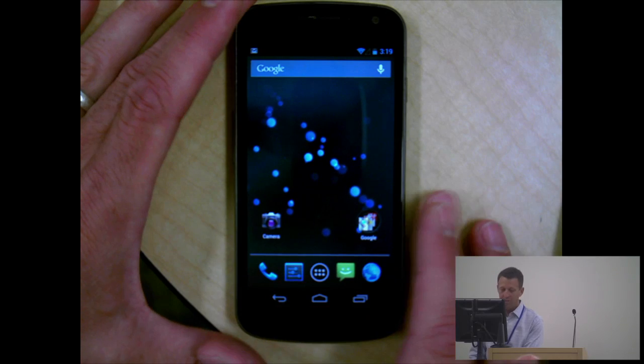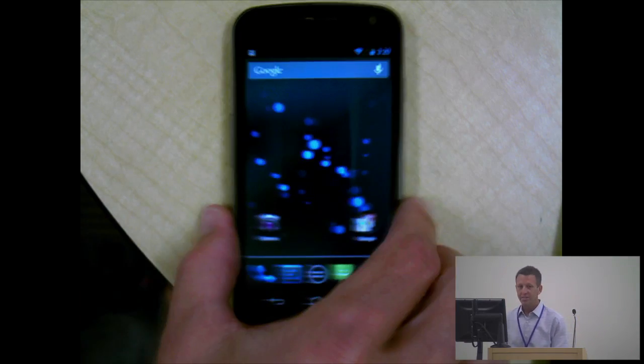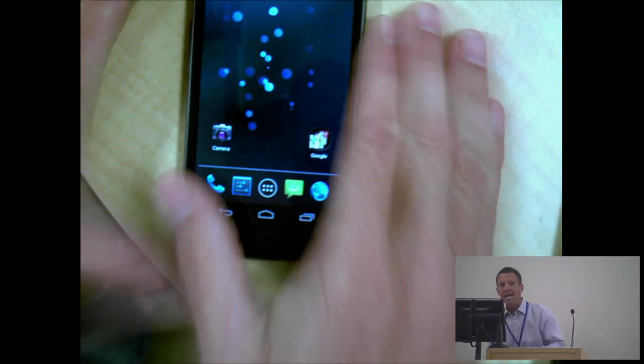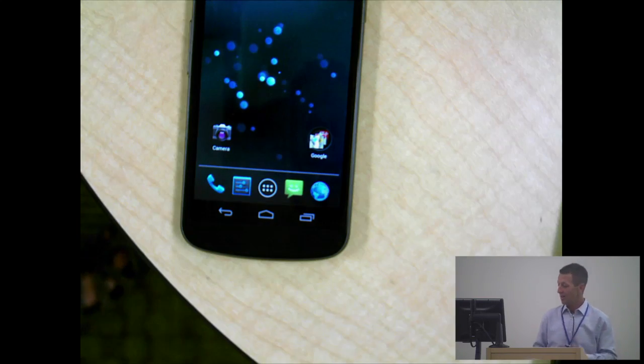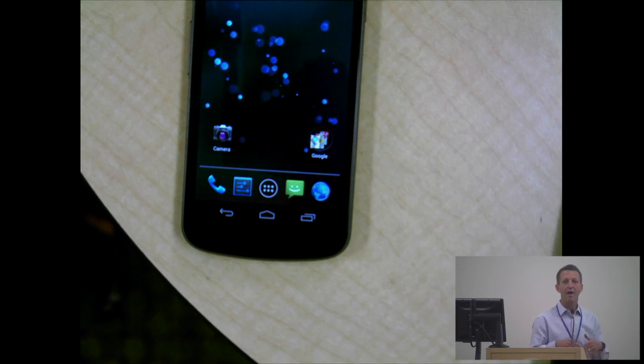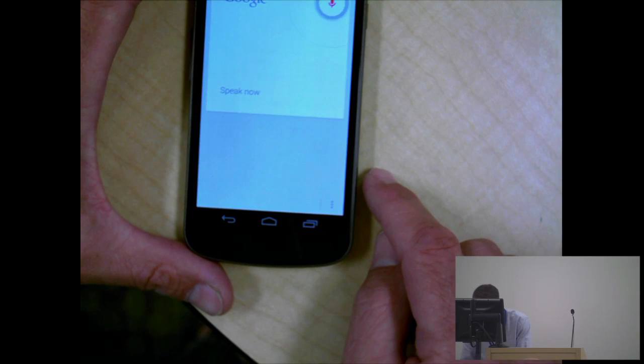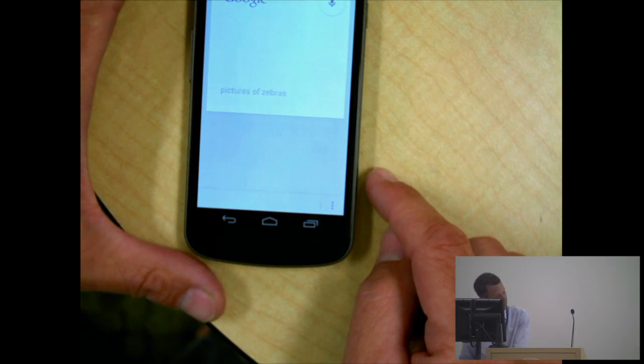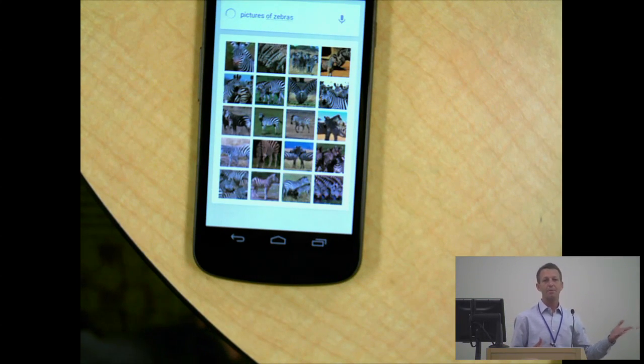Now with search, what's really painstaking is to watch users every time. I'm going to do it in front of you. A lot of people are like this. They have to really think about formulating what they're going to say in their head before they say it. And why do they do that with search? Well, it's because on search, we have to kind of endpoint for them because we want it to be fast, as Johan had said. So I don't want, for example, to tap the thing, say my search, and then have to say, okay, go search. I want it to be as quick as this. Pictures of zebras. So it heard pictures of zebras, it went off and got me my pictures of zebras.